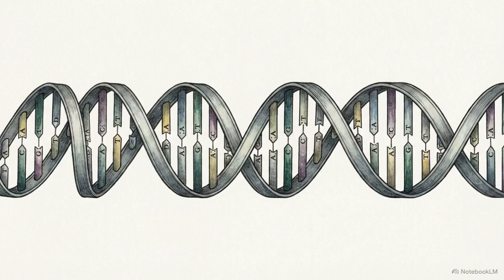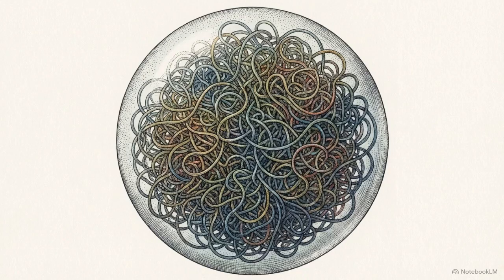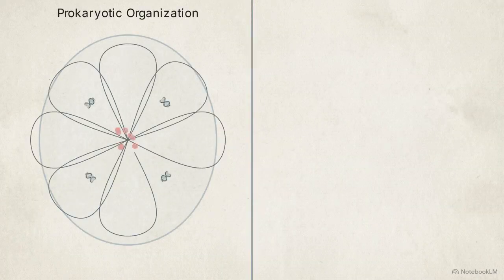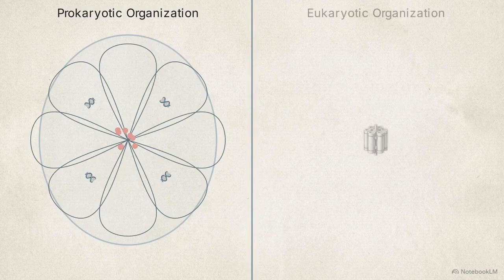The chemical stability of DNA solves the storage problem, but the sheer length of the polymer creates a physical constraint. A typical mammalian cell contains meters of DNA that must fit inside a nucleus measured in micrometers without tangling. Bacteria use a simpler solution, a region called the nucleoid, where negatively charged DNA loops are held together by positively charged non-histone proteins. Eukaryotes require a more complex architecture.